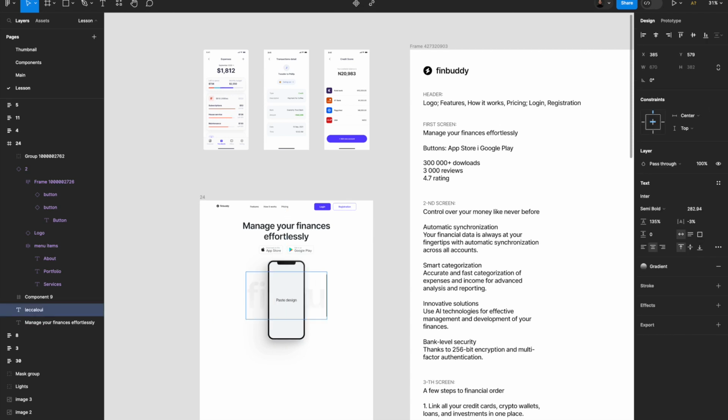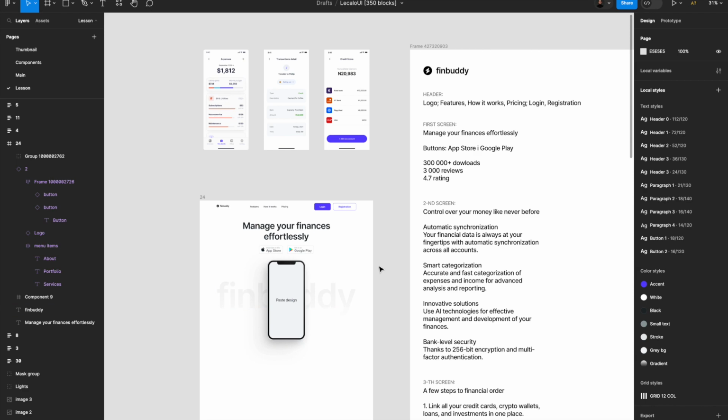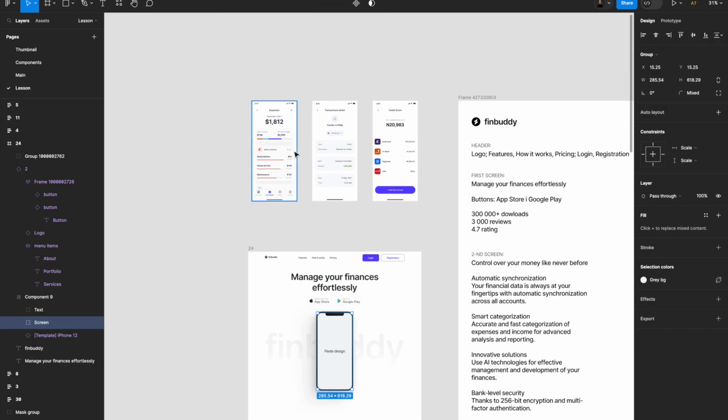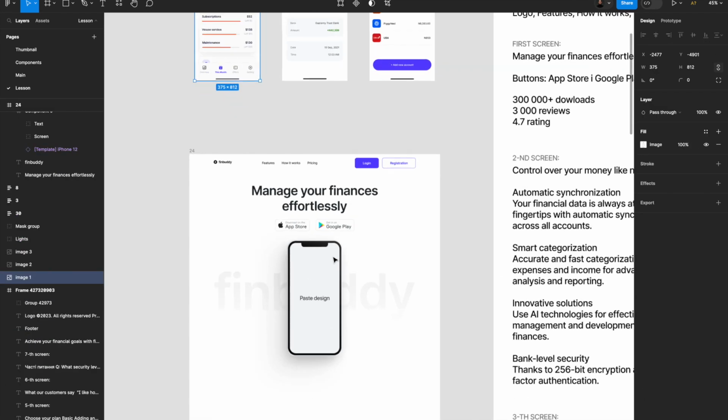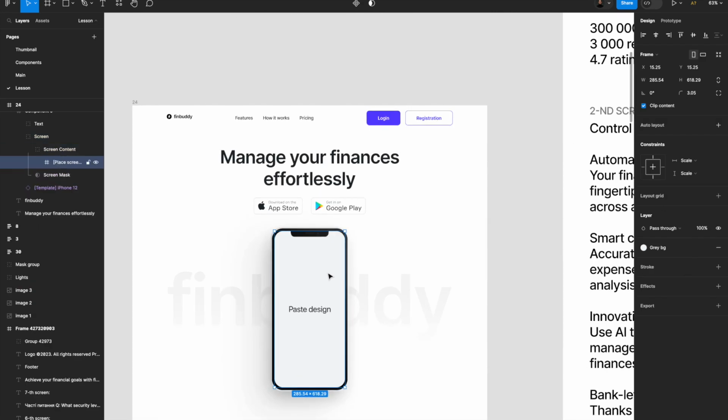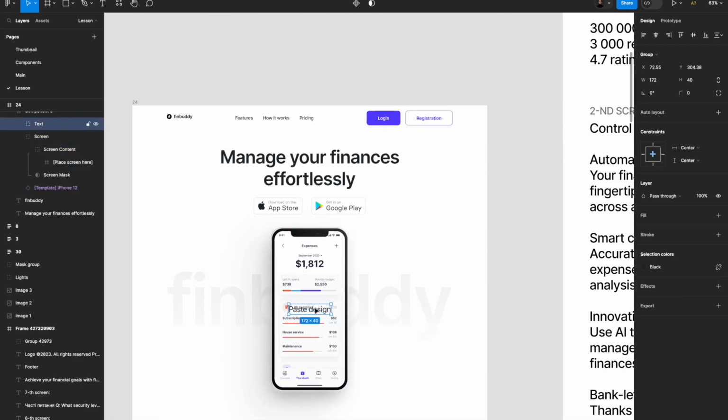Let's change text here. Change screen inside mockup.